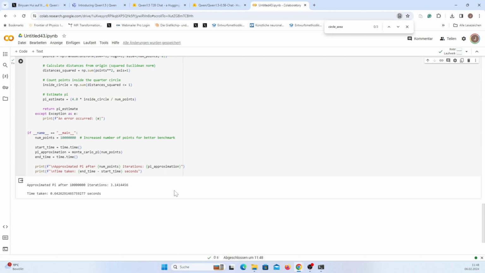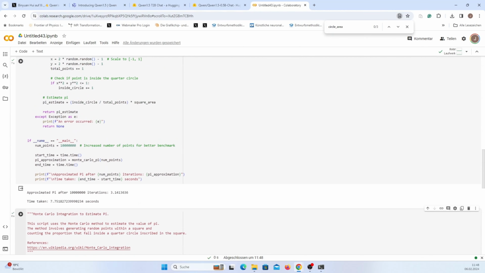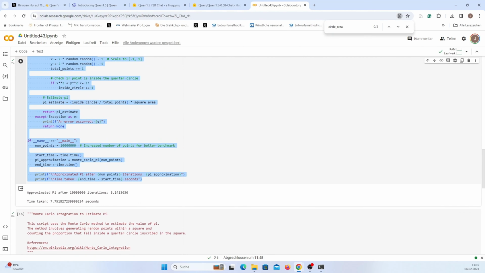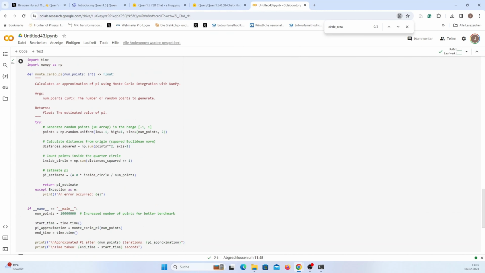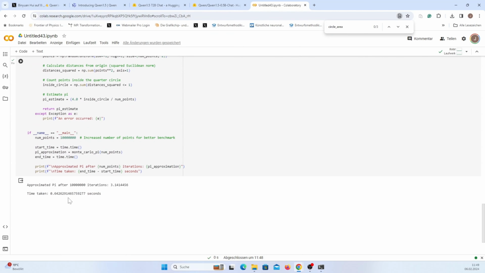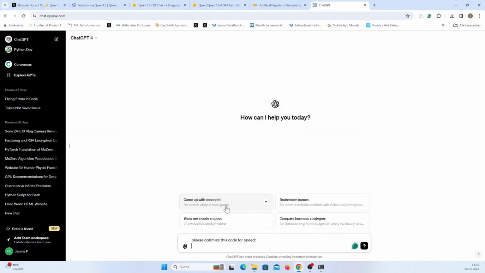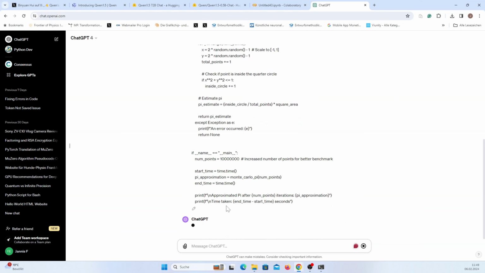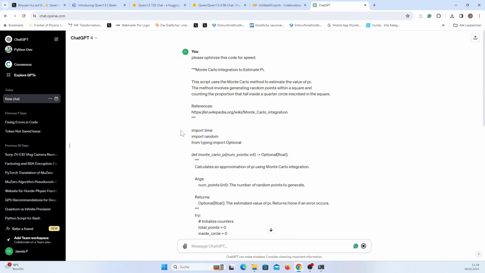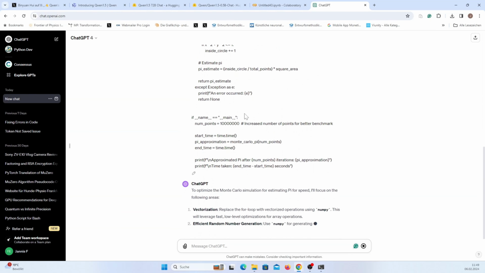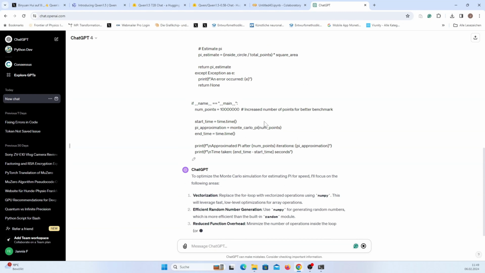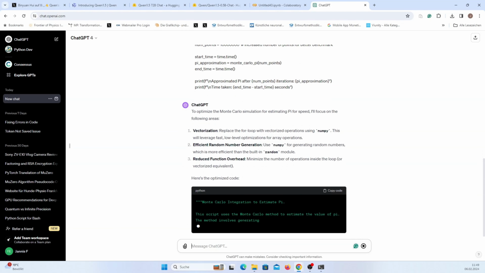Let's ask ChatGPT-4 to take this code from before, optimize it for speed, and compare how many seconds it takes. Optimize this code for speed. Okay, it also wants to use NumPy.